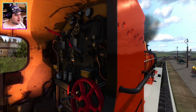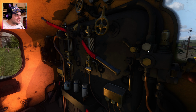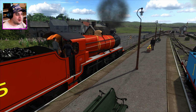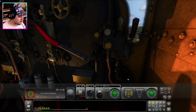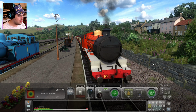Yes! So here we are in the cab of James the Red Engine. I'm so excited because this was the train I grew up with at the Watercress Line when I was a kid. When I was little, every time I thought about the Watercress Line, I thought about this engine. So by pressing J, releasing the brakes and putting the reverser at about 40%, I think we are ready to leave.